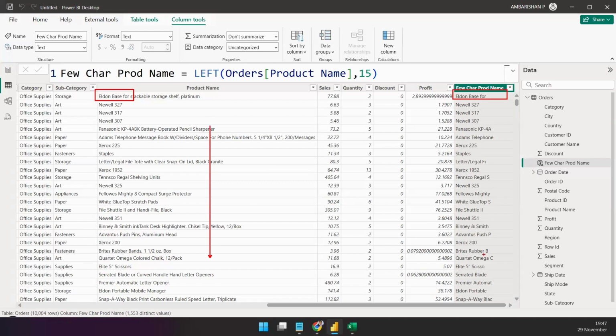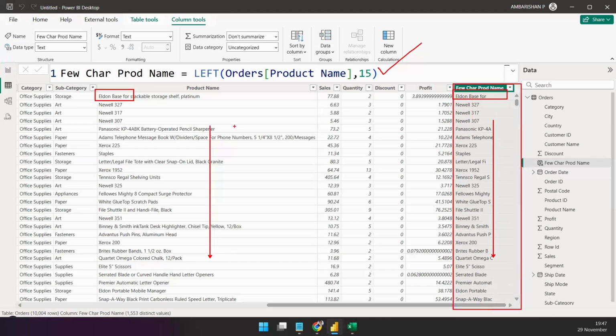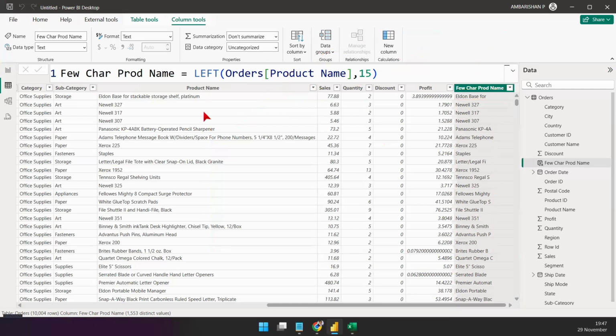You don't have to drag and drop the formula. It just does that automatically, and Power BI gives you the details for the entire column. So we have just extracted about 15 characters from the left-hand side of the product name, and it works simply like that. It's that simple to write those tags and other things as well. So we'll go ahead and understand how this goes.